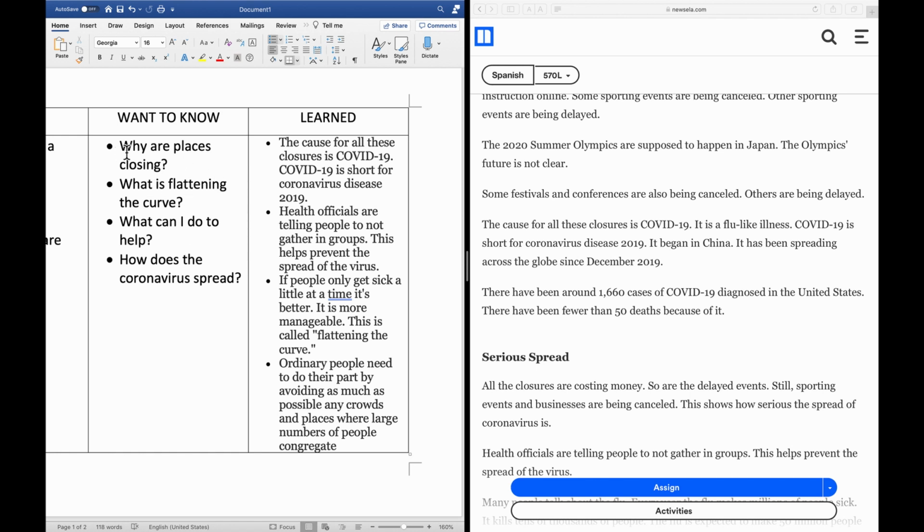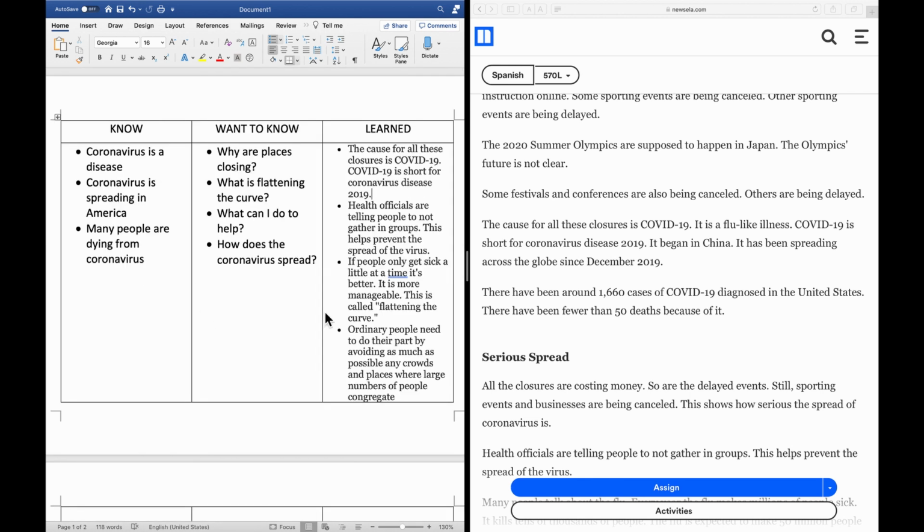I wanted to know why places were closing, and I found that the cause for all the closures is COVID-19 and what COVID-19 means. I wanted to know what I can do to help, and the article told me health officials are telling people to not gather in groups, and ordinary people need to avoid crowds at places where large numbers of people congregate.